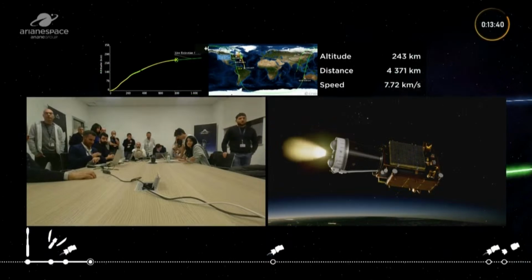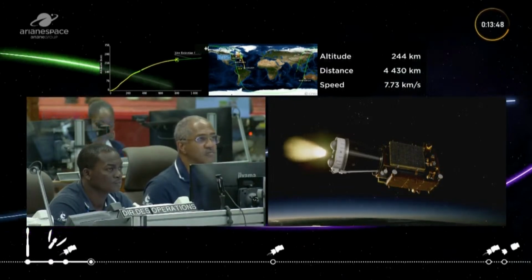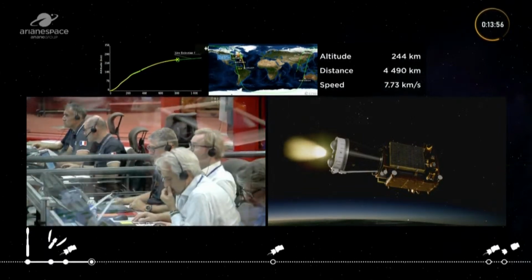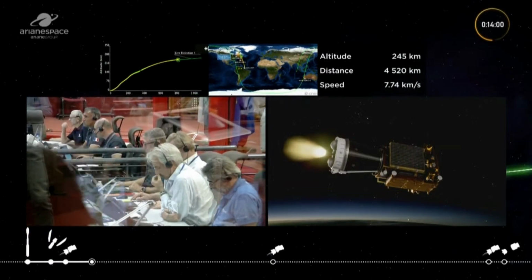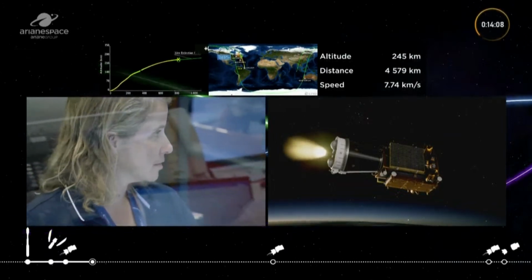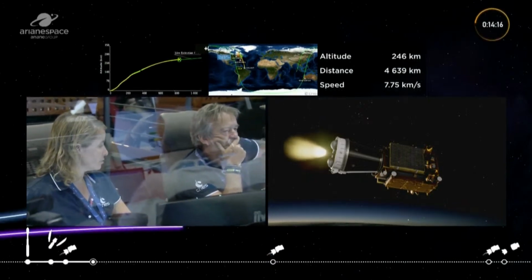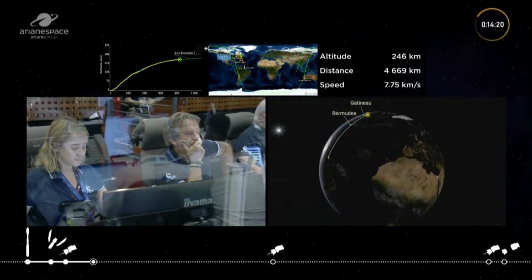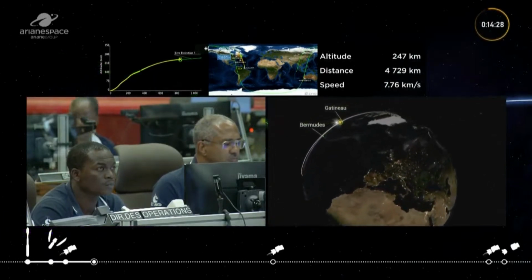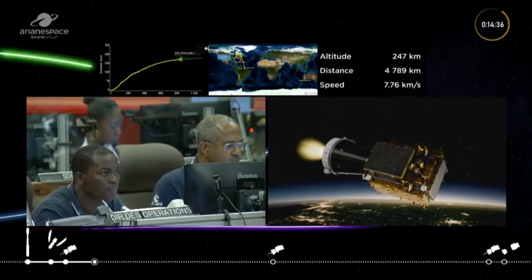So if we look there at the right-hand side of our screen, our altitude, we have climbed up to 244 kilometers and climbing. Our distance from the pad, if we were to draw a straight line along the Earth, we've done about 4,500 kilometers so far. And our speed, look at that, we are traveling at nearly 8 kilometers per second, everybody, per second. That's fast. That's super fast, yeah. Yeah, if we want to compare with, let's say, car velocity, this converts into 28,000 kilometers per hour. So it's really a very fast Ferrari, let's say. Yeah. And if we compare with a plane, commercial aircraft is just 30 times slower. So it's super fast. Wow. Which is why we can fly around the planet so quickly. Exactly. Yeah. That's thanks to the orbital mechanics.